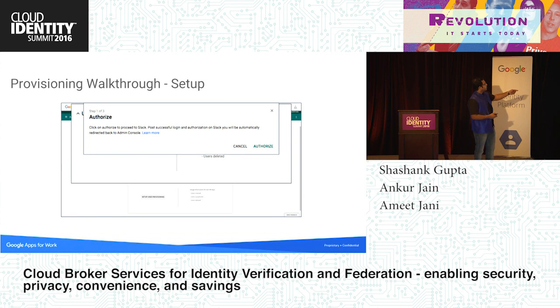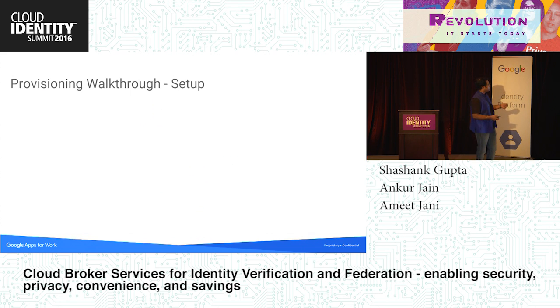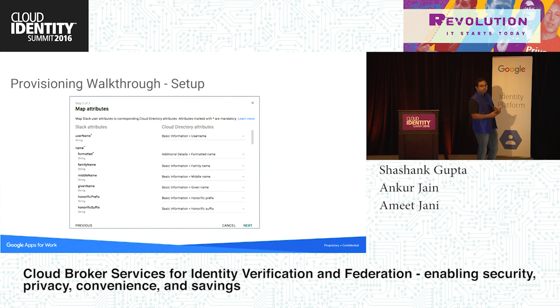Once you press the authorize button, we do an OAuth dance sort of thing, or depends on whatever authentication mechanism you're using with the SP to get authorized on that particular platform. So you'll be redirected to Slack, given that, let's say the application is Slack, where you enter your credentials and you get authorized, right? The admin gets authorized to start provisioning users over there. As a result, you come to the next step, which is nothing but attribute mapping.